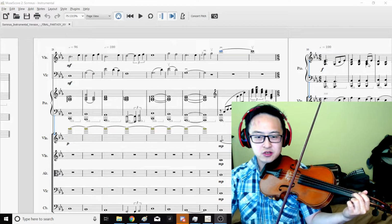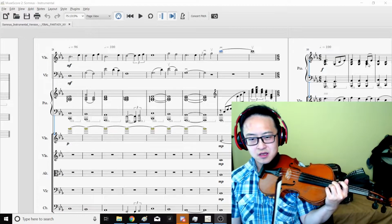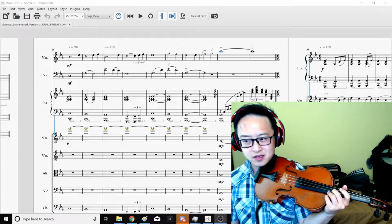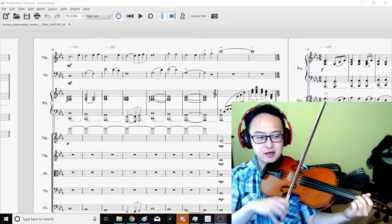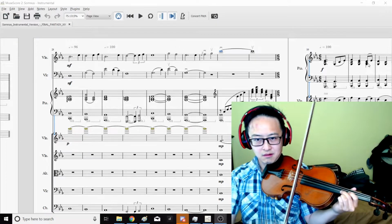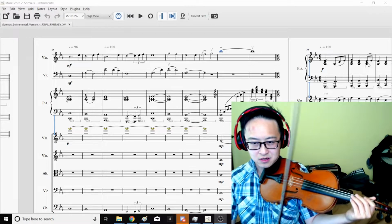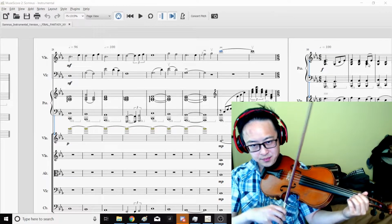I just try to imagine it first before I do it, because with a really melodic piece like this, you could just end up going the wrong way. So I try to imagine it first, and then I try to do it as close to my imagination as possible.